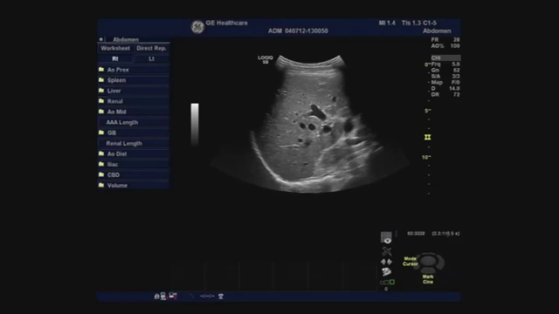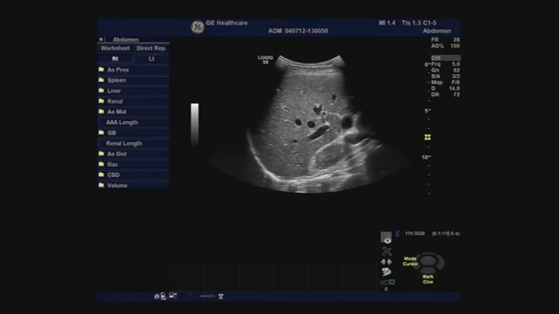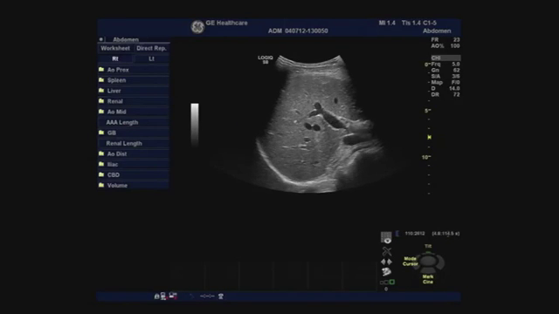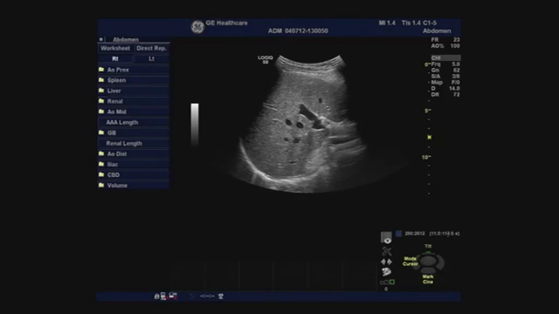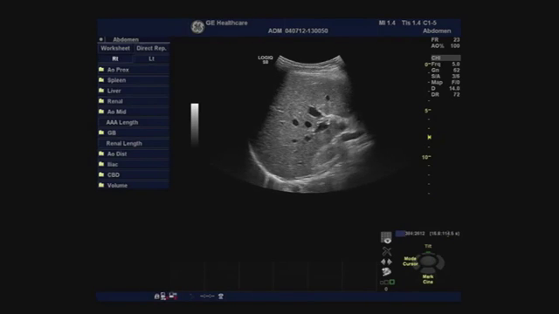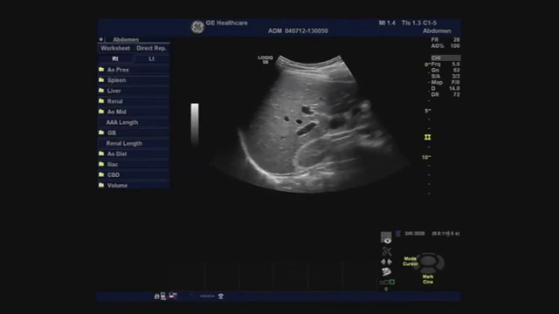Coming back to the liver again, this is the image with crossbeam on. This is the image without crossbeam. Actually on this, it's not making a big difference, but it does make a big difference on a patient that is a bit more challenging. But you can still see from here, when I put crossbeam on, I'm actually increasing my contrast resolution within this image.